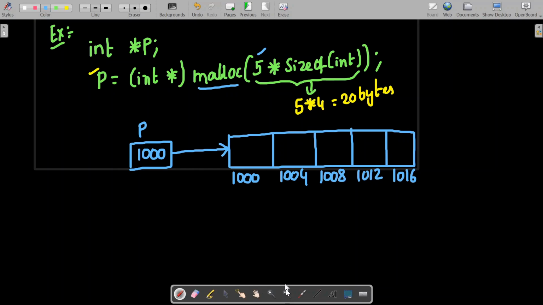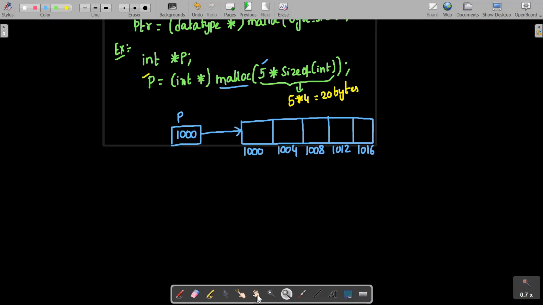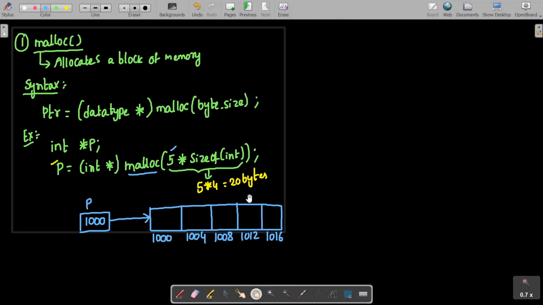Now quickly we will see about one more function. In order to write any program we require another function, which is the free function. So I'll first discuss the free function. Why? Because you have to deallocate whatever memory that is allocated by you, right?